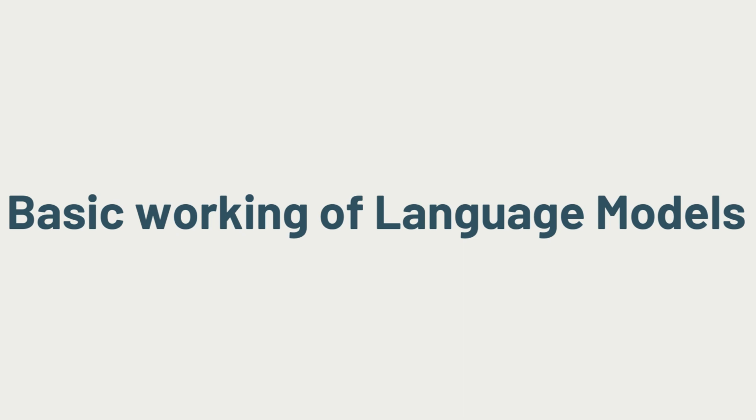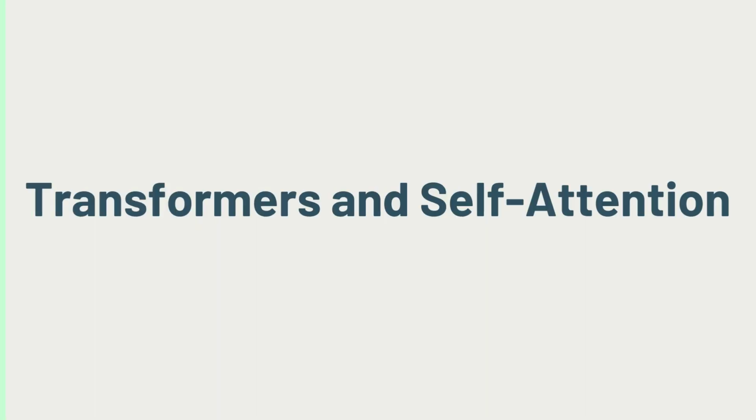And the next topic is transformers and self-attention. After learning the basic working of language models, we start with the transformer architecture. It is mostly based on the concept of self-attention, and it was achieved by making changes to the RNN architecture. It would be my suggestion to spend a lot of time here understanding this thoroughly, because this forms the basis for all the LLMs we see today.